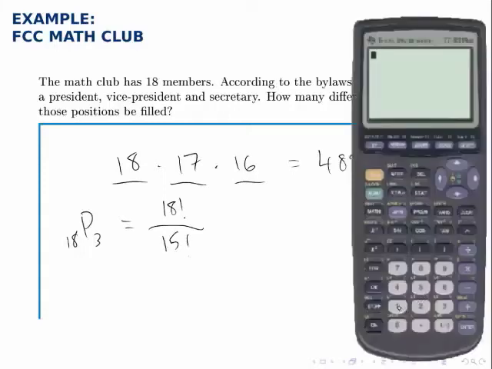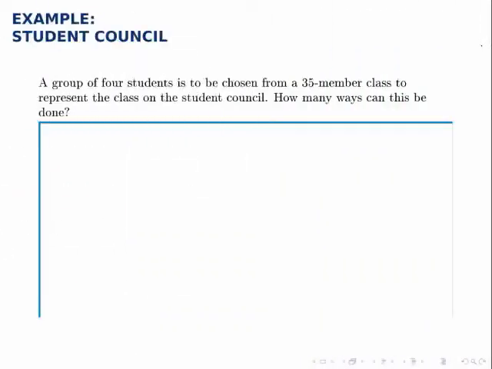So if we go to the calculator and type in 18 factorial divided by 15 factorial, we get the same answer we found in the first part. And of course, if we use the built-in permutation formula, we'll get the same thing as well. 18, go to the math, probability menu, select NPR 3, because we're selecting 3 and organizing them, and we get the same exact answer. So again, multiple ways to do this problem, but the fundamental counting principle is probably the simplest to understand.